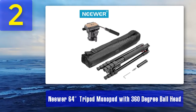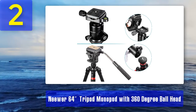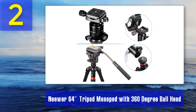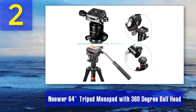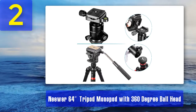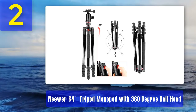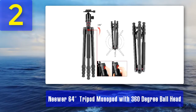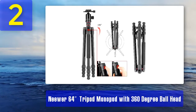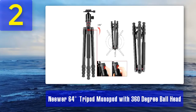Its fluid head has adjustable drag for the pan movement and is fluid damped for both pan and tilt. The long pan handle also contributes to how smooth the panning movements can be. It is very high quality even when compared to tripods and heads well above this kit's price. The quick release is strong and secure when locked, and easy to remove and reattach as needed. This tripod can hold cameras up to 22 pounds. A special feature is the convertible function of using one removable leg and the tripod head to make a monopod, adding versatility when a tripod isn't practical.